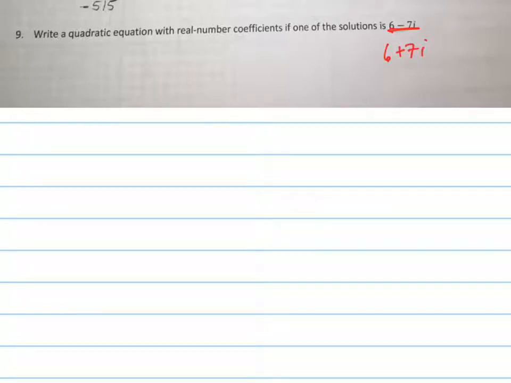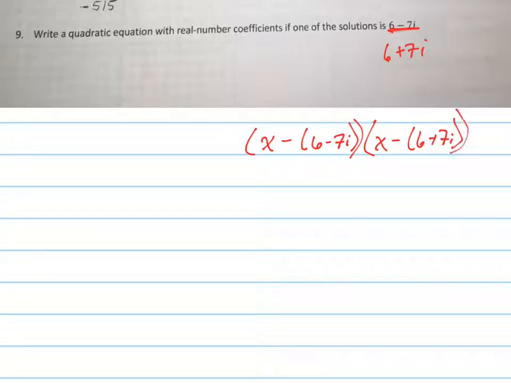So what you could do is you could write it like this. x minus (6 minus 7i), that's one of your zeros, or one of your factors, and x minus (6 plus 7i). And then you could multiply those out. But multiplying that out would be very complicated because you'd have to first distribute the negative, and then you'd have to multiply 1, 2, 3, and then 1, 2, 3, and then 1, 2, 3, and add like terms, and it would all work out. It would just take you forever. Or there's a better way to do it, and it's called this.